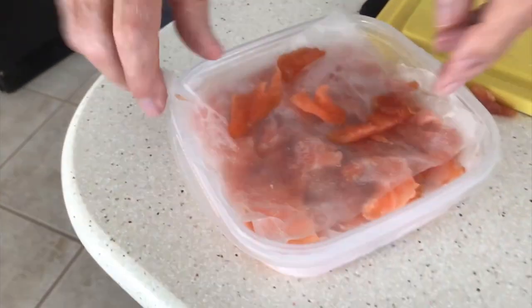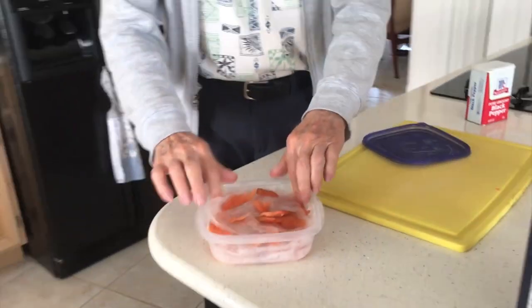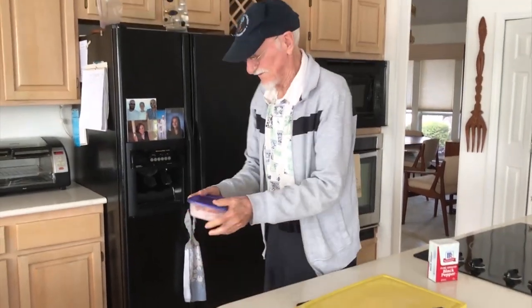So you keep this in the freezer now? And you keep it in the freezer when you have to finish slicing it. And you stick it in the freezer. Fabulous. All set? We're all set.